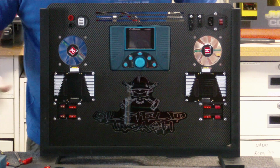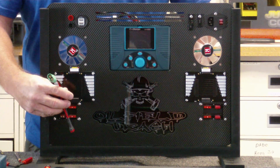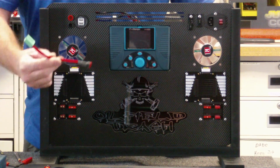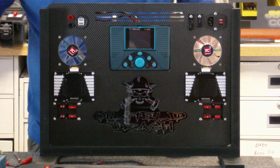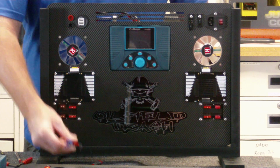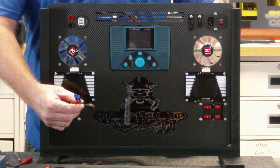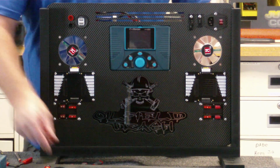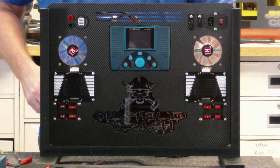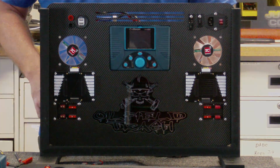Then we have modular balance boards and pair boards. What you can do is you can have several different types of lipos. We make custom pigtails for whatever kind of lipo you're running. This is for when Kyle's running his big 770. This is for when Kyle's running the 500 or the 570. And this is what we use, which is an EC3, for when Kyle's flying the X3 or the 380. This gives you the ability to be able to run any type of lipo that you want. If you add new connectors, we make you new pigtails and ship them right out to you. Most people can make their own pigtails.